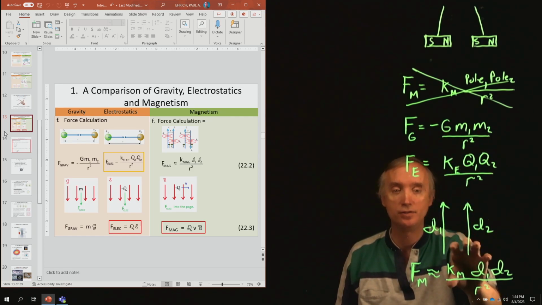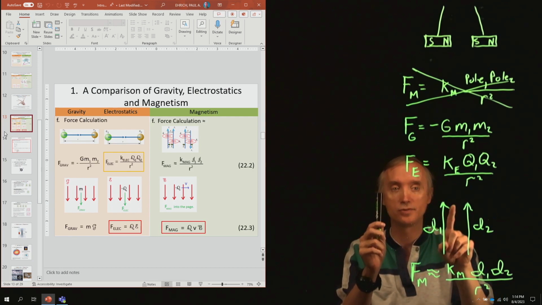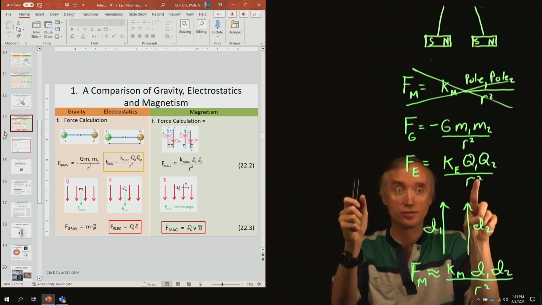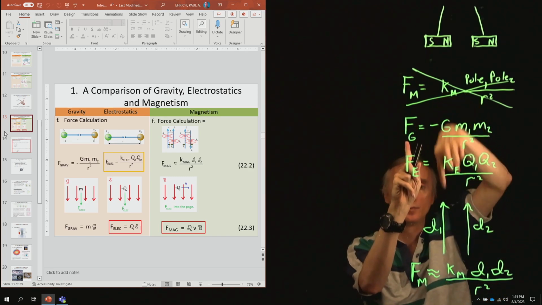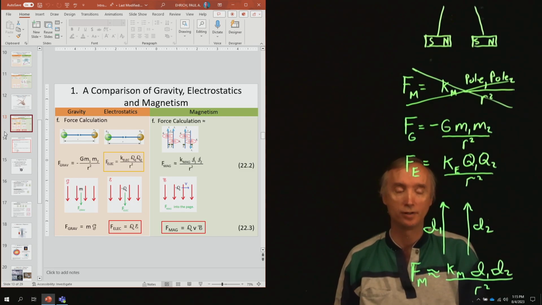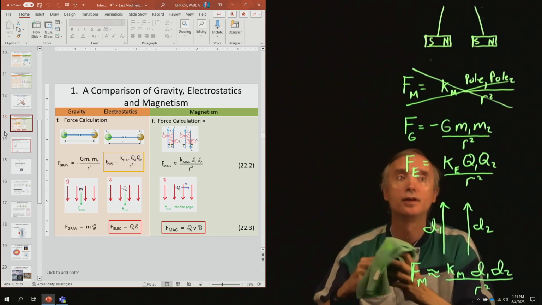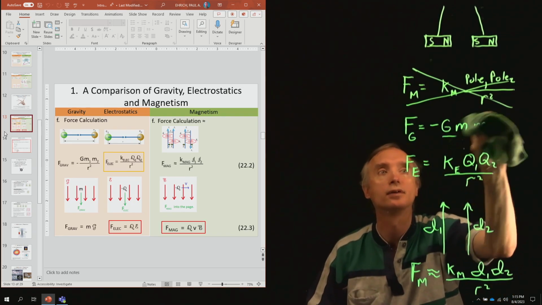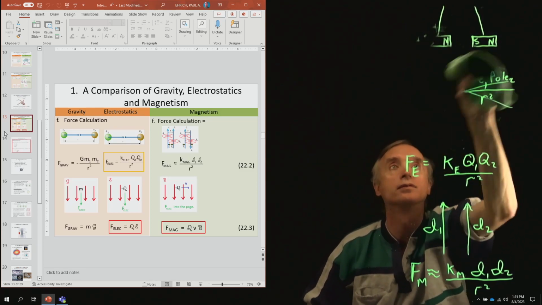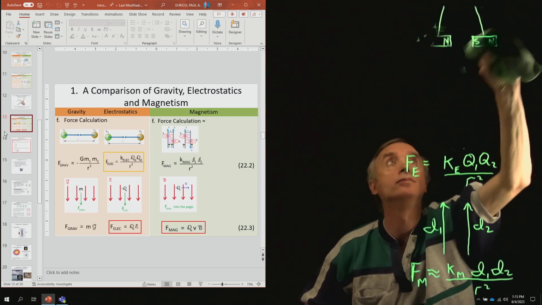So this is a useful formula if you've got two wires and you want to calculate what the force of attraction or the force of repulsion is. So if one of them is pointing up and the other one's pointing down, then the two wires are repulsive. And you can use the same formula to do it. But the one that I am interested in, though, is the bottom one. Okay, now in this case, let me erase this stuff up here.